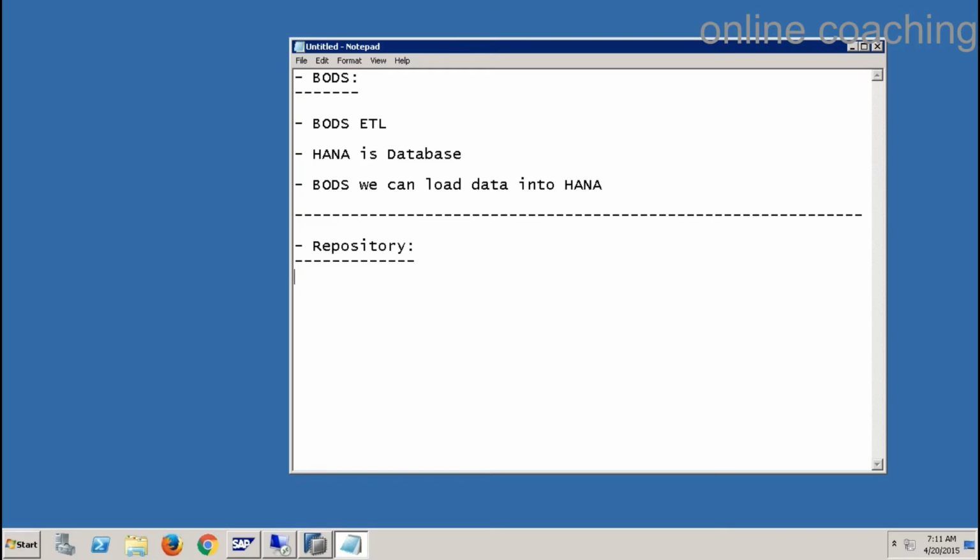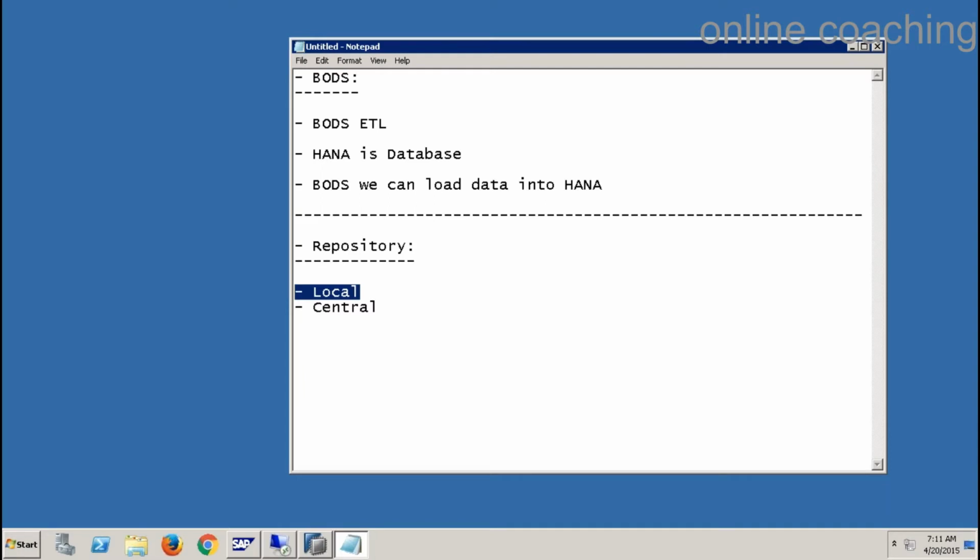So did you understand this, the concept of repository? Mainly they'll have something called local and central. The local repository is specific to that user.